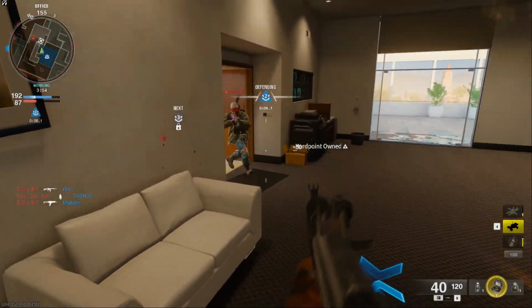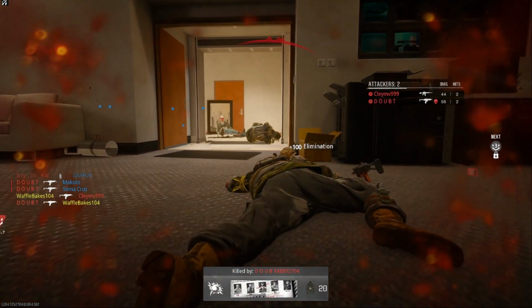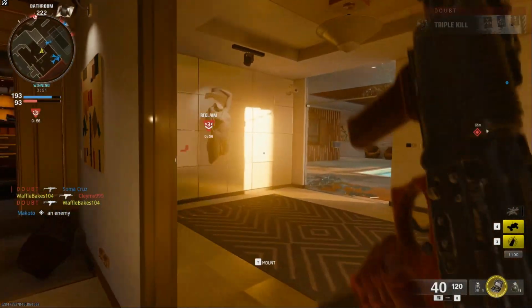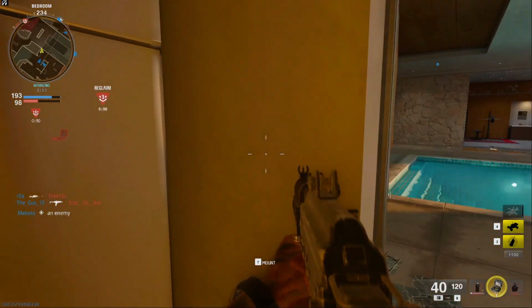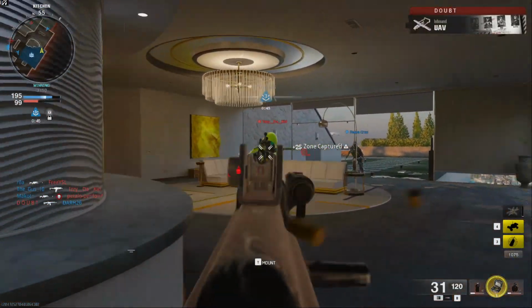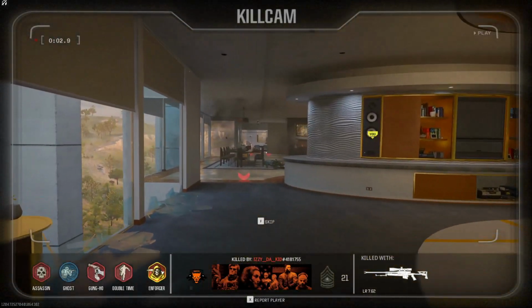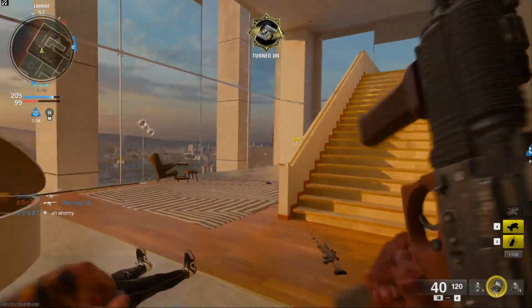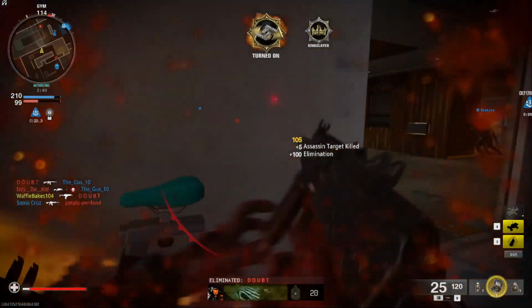Alright. Gonna come. Oh my gosh. This dude is insane. He's absolutely insane. Oh, what is this guy? I'm either really insane or I'm terrible. Oh my gosh. Absolutely. 31. Get wrecked.